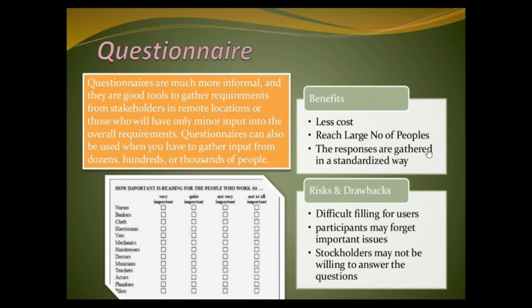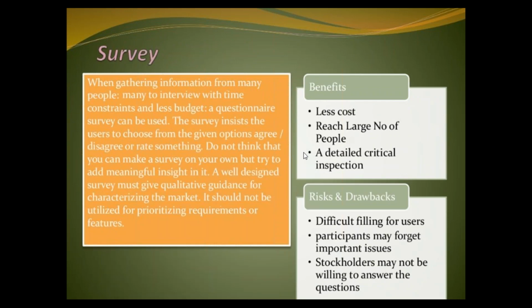Next. Survey. How is a survey different from a questionnaire? Survey means you have the set of answers given to the end user and they have to choose, multiple objective type questions. So it's a survey. When you're conducting research, you can ask survey related questions, which can be numbers or which can be yes, no, true, false, these kinds of choices given to the end user.